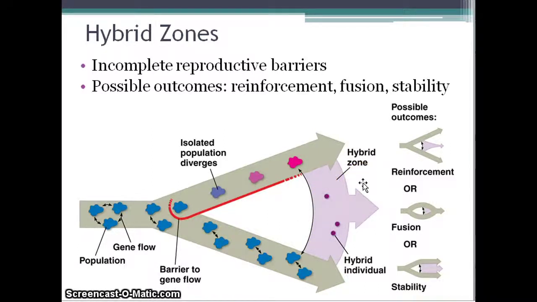There are three situations that can happen from a hybrid zone. One, the hybrid zone is reinforced, which means the hybrids right here slowly die away, and the two families just walk away. So they will have a completely different species from this end and a completely different species from this end. Or fusion can happen. The hybrid zone occurs and they kind of bring back the parents, so you can see they come back to one single species like it was originally. So that's another situation. The last one is that they actually create a stable hybrid new species.